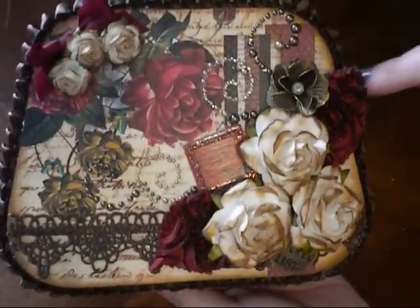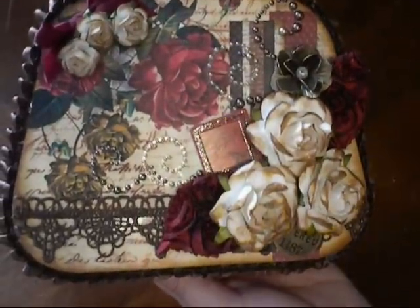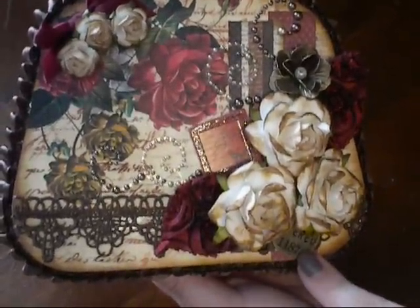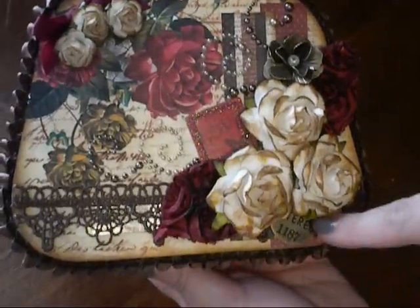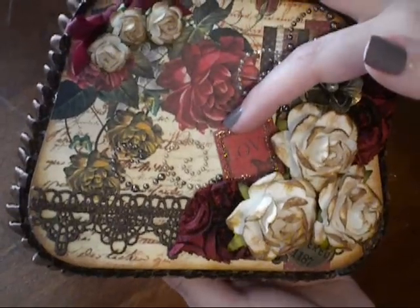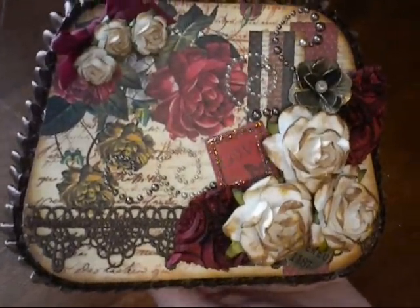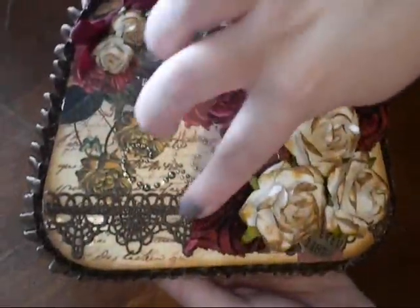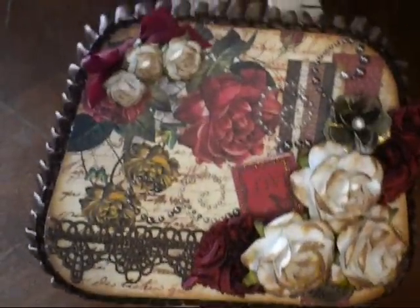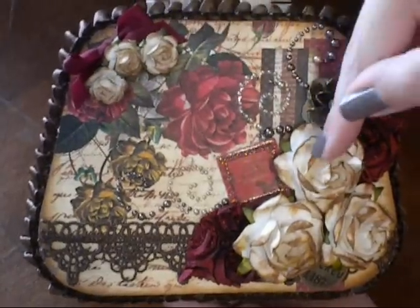These leaves are one of my favorite new things — the lovely fabric leaves from Prima. Here is a philosophy tag from Tim Holtz, and it says Alters. This little love chipboard piece is from the die cuts from the Reflections Prima collection. And we have some trim along here, a little bow, and some more of the I Am Roses flowers that I distressed in the same way I did the large ones.